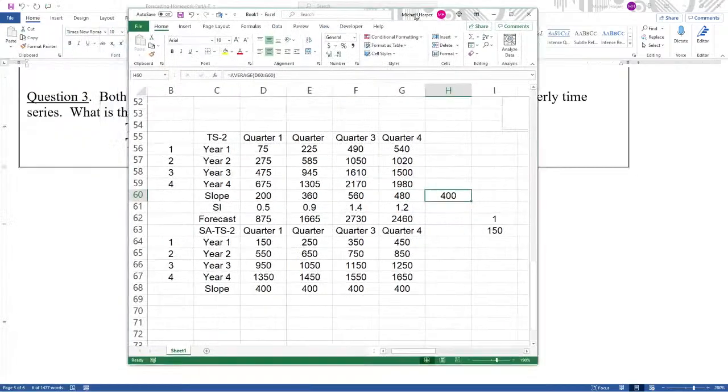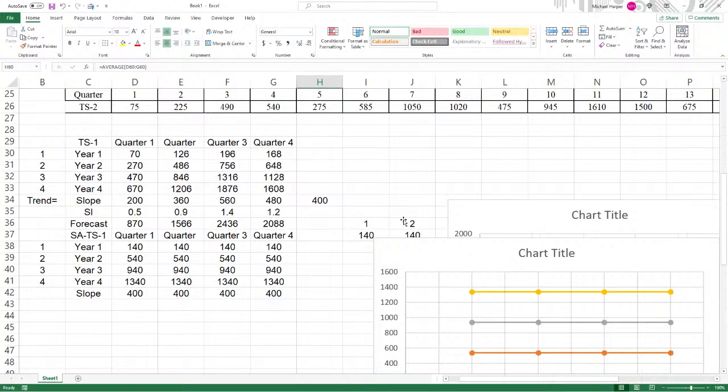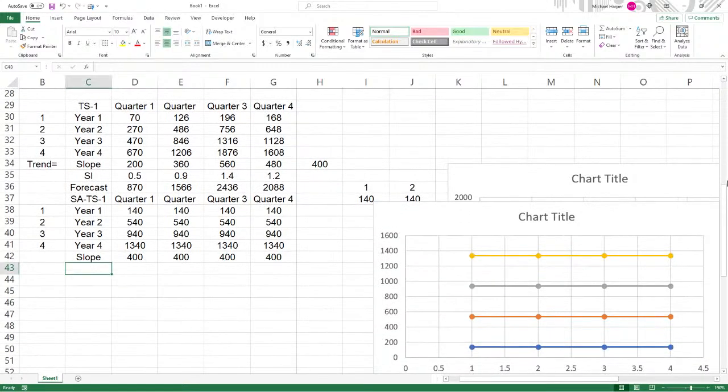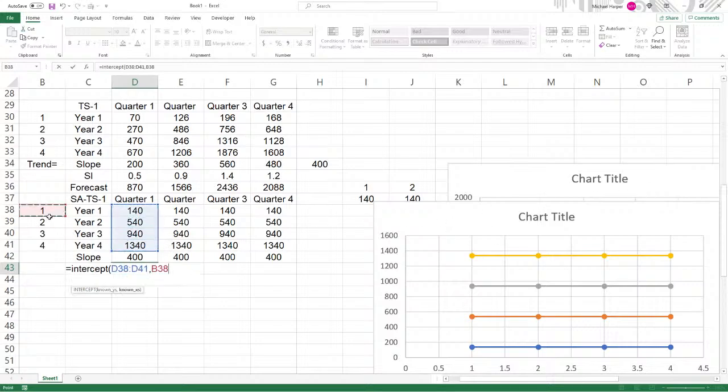Okay, let's come back here. For quarter 18, the forecast down here. For the years, comma the indexes, F4, plus the slope, times year 5.